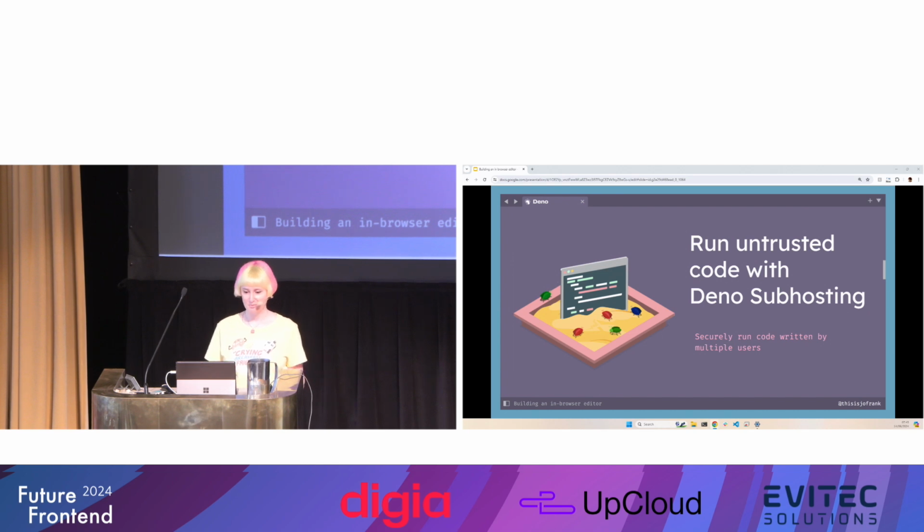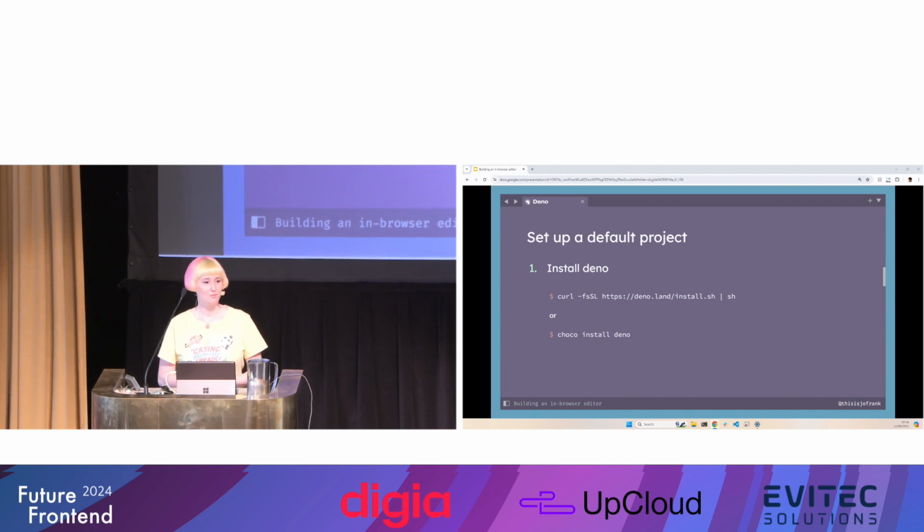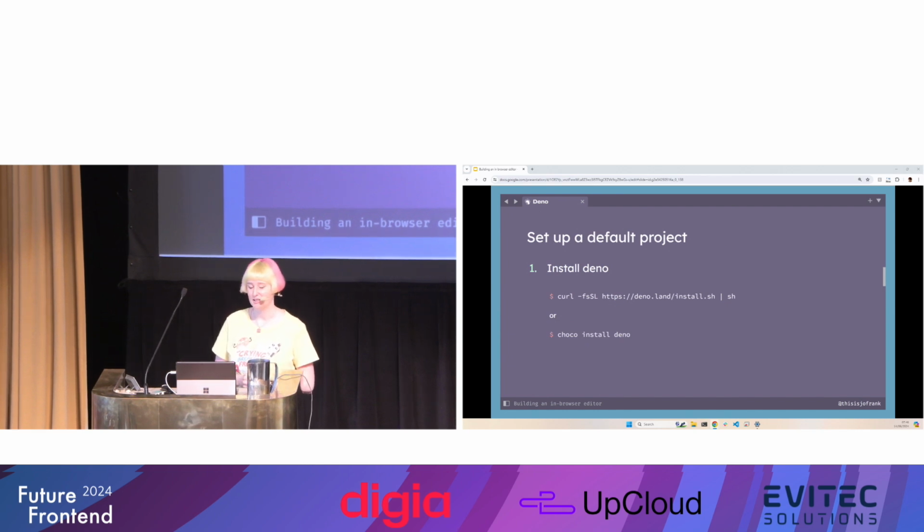So let's build our app. The first thing we're going to do is set up Deno. If you've ever used Deno before, I'm sure you've done this before, you can install it using curl. If you're on Windows, you can use Chocolatey. And if you have used it before, Deno's constantly changing and updating. It's probably more familiar these days than if you tried it a few years ago.